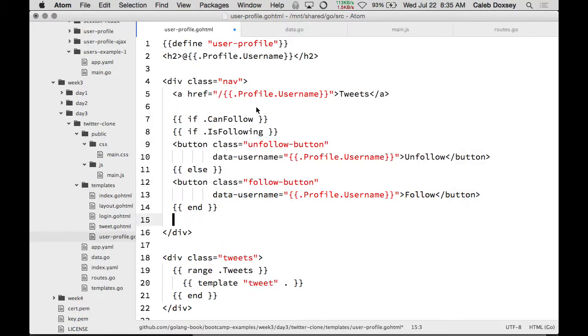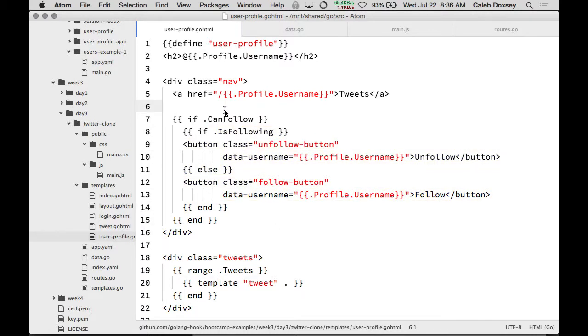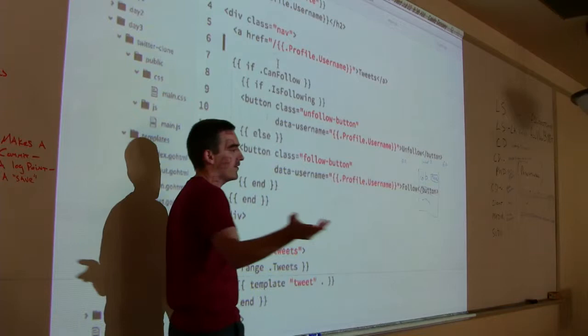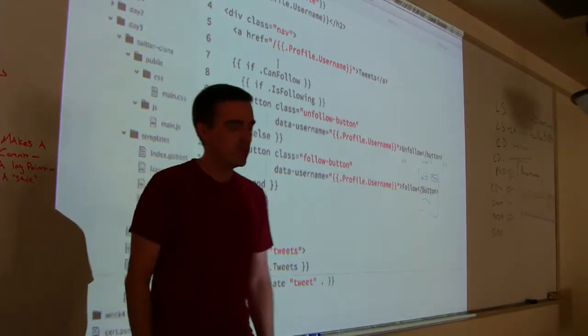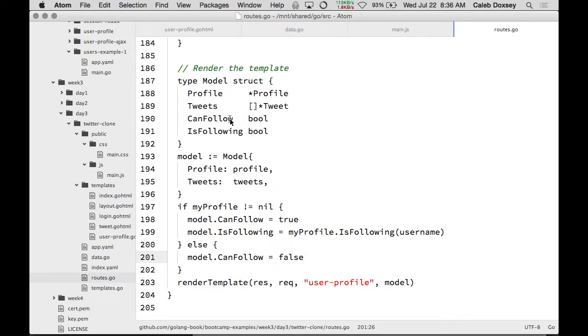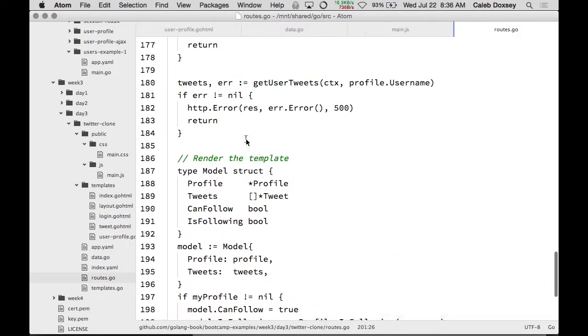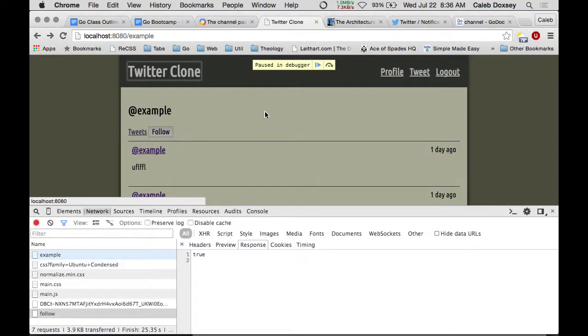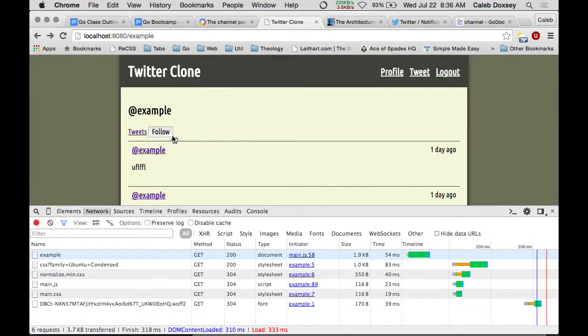Does that make sense? And then just tab those in. Okay. So now I don't see any buttons if I can't follow. I only see buttons if I can follow. You're right, we could have it logged in and do it that way. Either way. We could add logged in here. Okay, so we added a button to here, follow, unfollow.